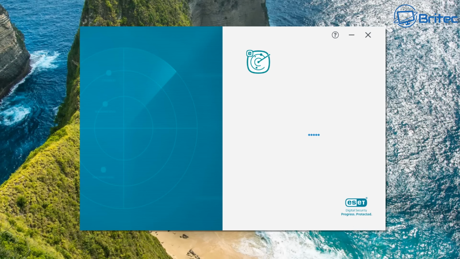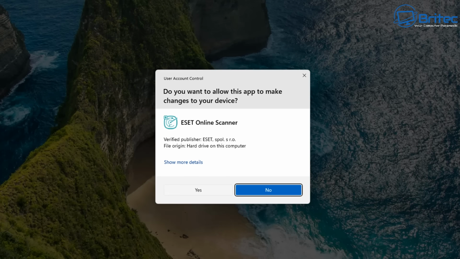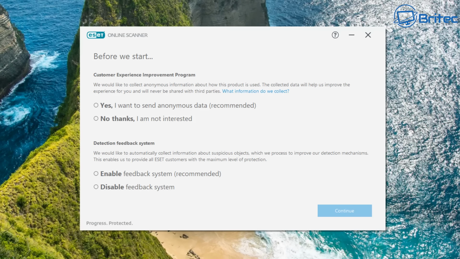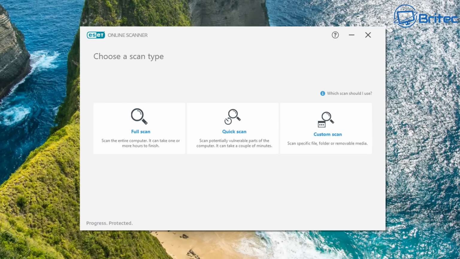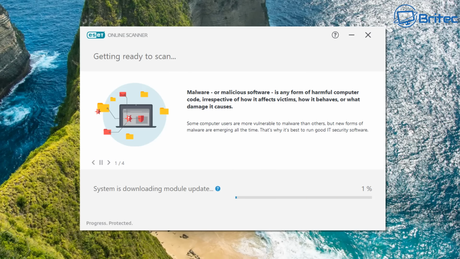And after you've run this, you can even run programs like ESET Online Scanner, which is an online scanner which you can run. It does need an internet connection to run properly, but this will also find any nasty malicious stuff on the system. It's important that you use different types of scanning software, because some might not detect certain types of infections, whereas this might have a better definition database and pick up those remnants that are left behind, or those particular files that have been missed. And you can do a full scan here, and you can detect potentially unwanted applications, which is also advisable.